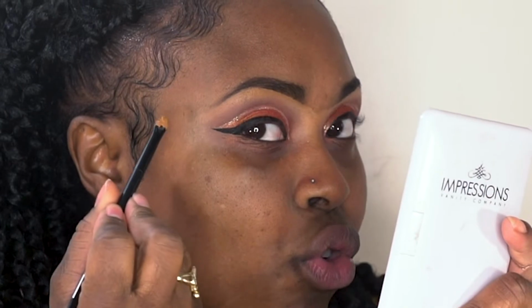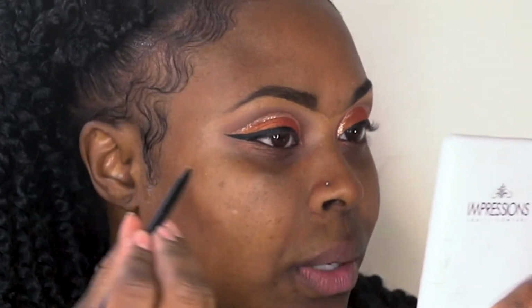So we're gonna use the same angle brush that we used for my brows, and we're going to create a line going straight across under the wing. So we clean it up. We're gonna blend it out and then move into the face.